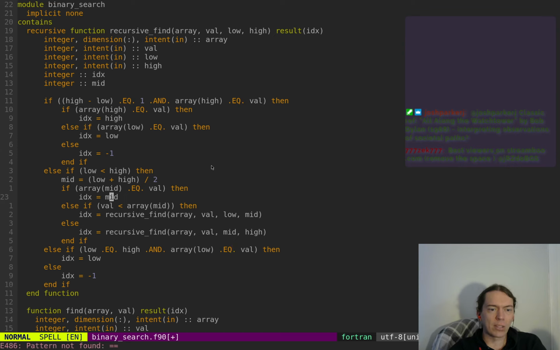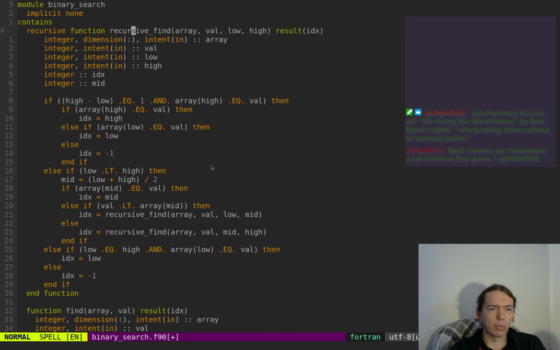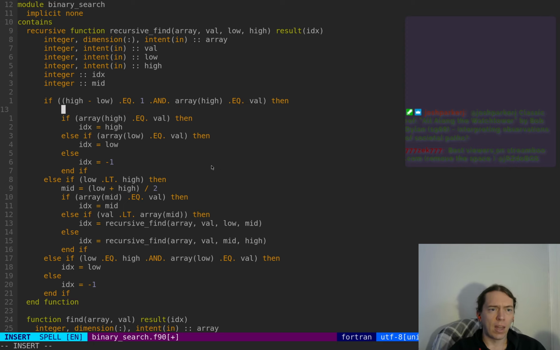Okay, how about the less than? So the less than, this is supposed to be, right? Okay, and then let me also flatten this. So high minus low equals 1, and then idx equals high. Okay?